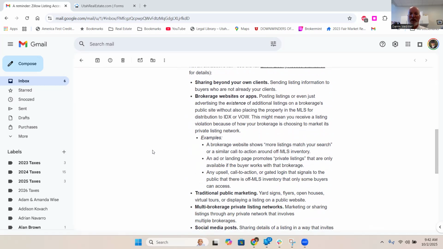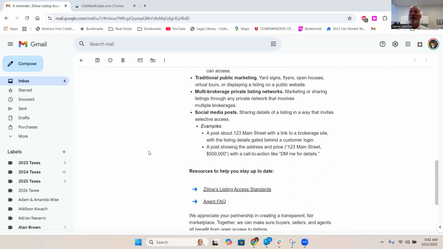Zillow listing requires that you allow them to share beyond your own clients, but as soon as they catch any information or any inclination or proof that you have already marketed the property prior to putting it on the MLS, Zillow will pull it from their site and it will no longer be available on Zillow. If that means we put it on just the brokerage website before we put it on the MLS, Zillow will pull it and make it no longer available. If you've done any kind of traditional marketing, such as a sign in the yard or sharing listings through emails or networks or private networks, Zillow will pull it from the listing.